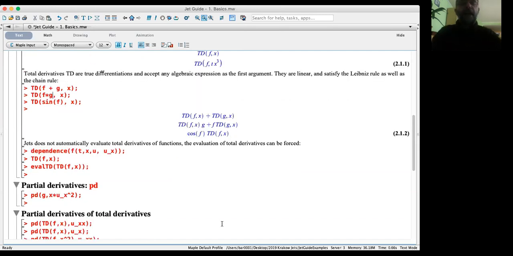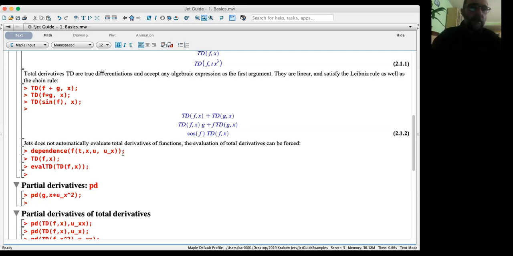Okay, but how to evaluate total derivatives? How to obtain the result? In order to evaluate total derivative, in the case when in the argument is some function, I have to tell what my function depends on. I cannot compute explicit form of total derivatives unless I specify on what variables my function depends.